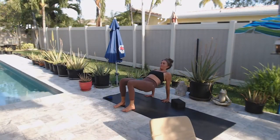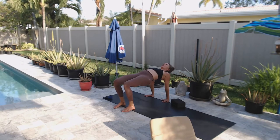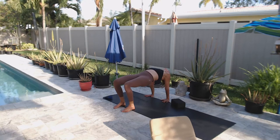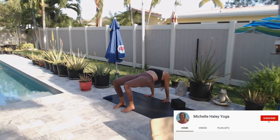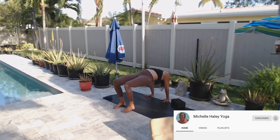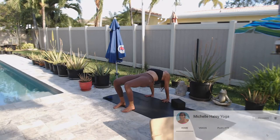Lift up your hips, breathe into your belly, inflate your belly with your inhale. Let your head drop back if it makes sense. Stick your tongue out like a lion. Two more, inhale, inflate your belly. Exhale. One more.